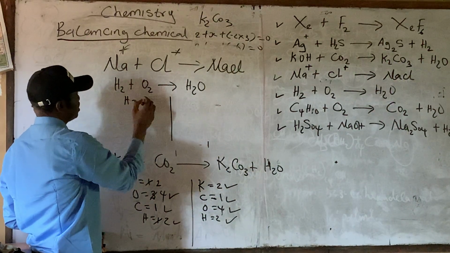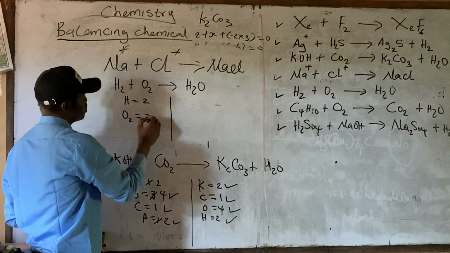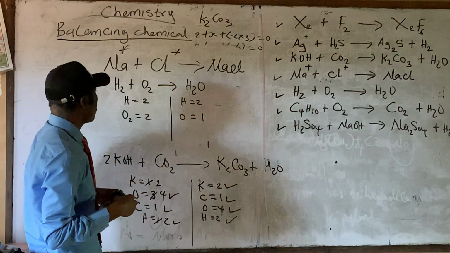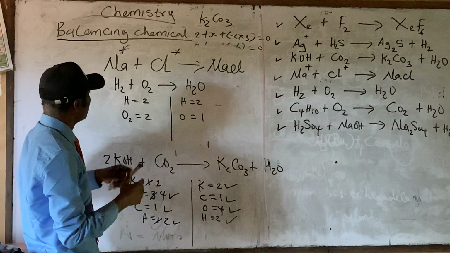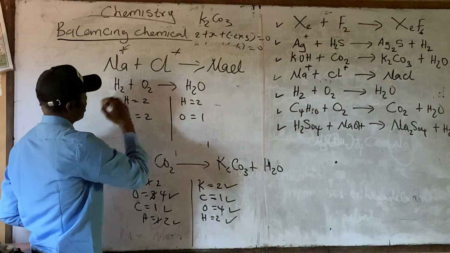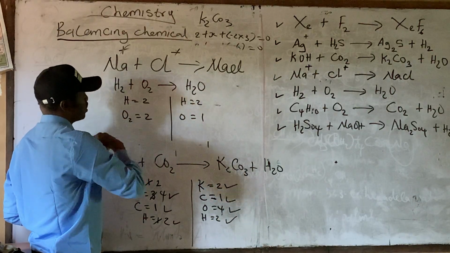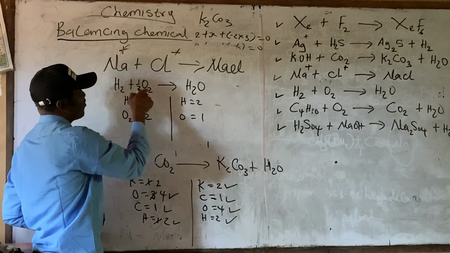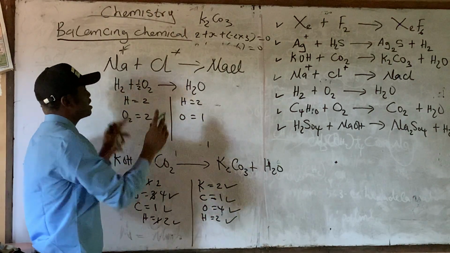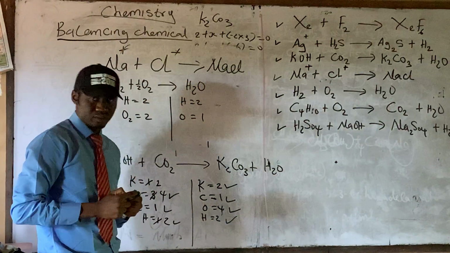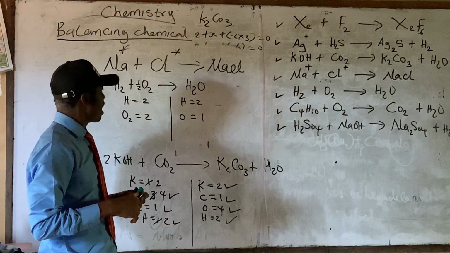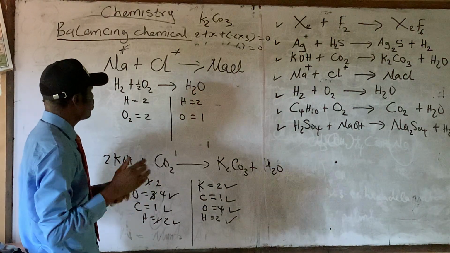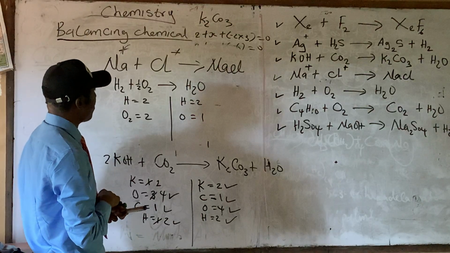Let's list out what we have so that we don't make mistake. Hydrogen is 2. Oxygen is 2. Hydrogen is 2. Oxygen is 1. So we have a problem with oxygen. So what we're going to do, if you put half of 2 is what? 1. So if I put 1 half here, half times 2 is 1. So it will make oxygen 1. But this thing is not allowed. We don't use fraction to balance a chemical equation. Are you following now? Now, because we don't use fraction to balance a chemical equation, what do you think we should do to this compound?